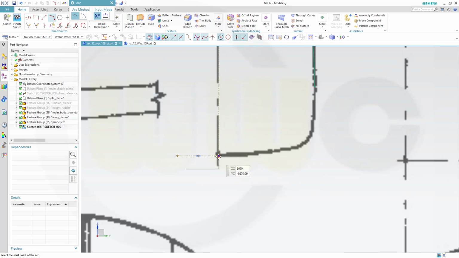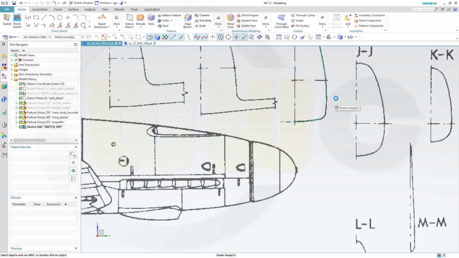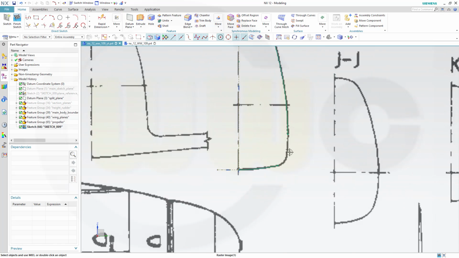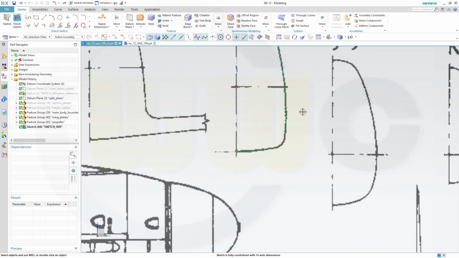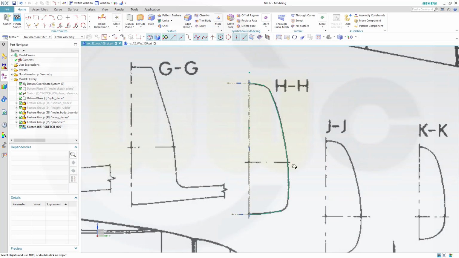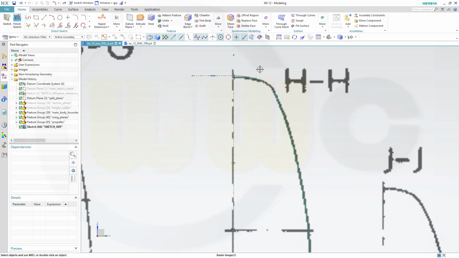Another one here which starts over there, goes here, and make sure it's tangent here. And maybe I can go with one here. So if I drag this a little bit longer, maybe like that. Yeah, looks okay.